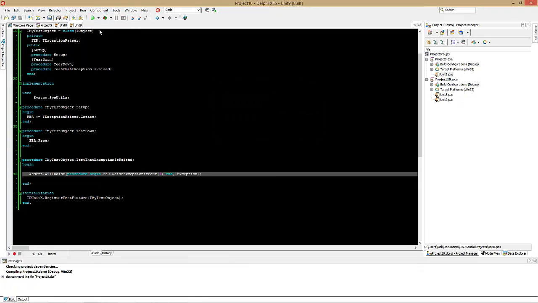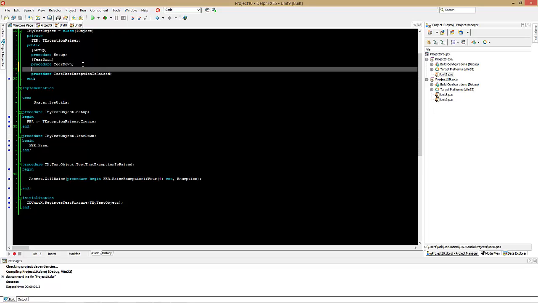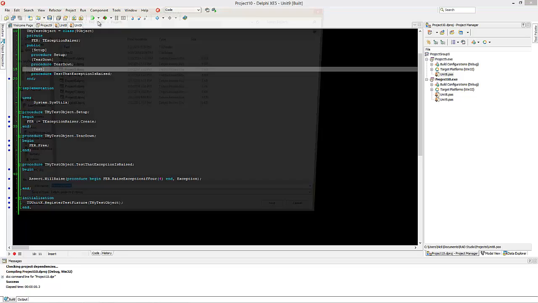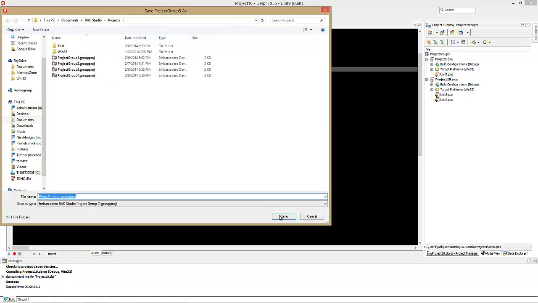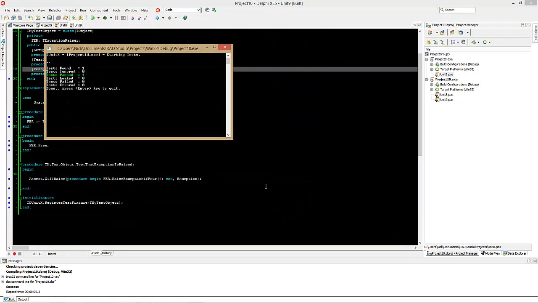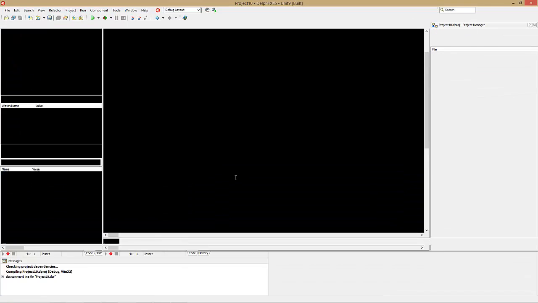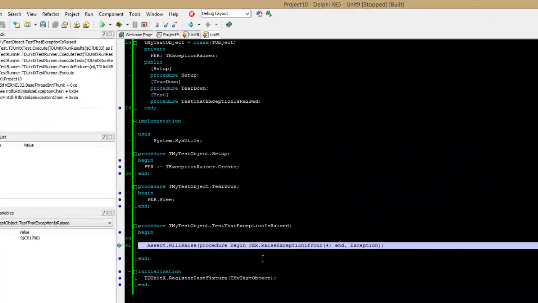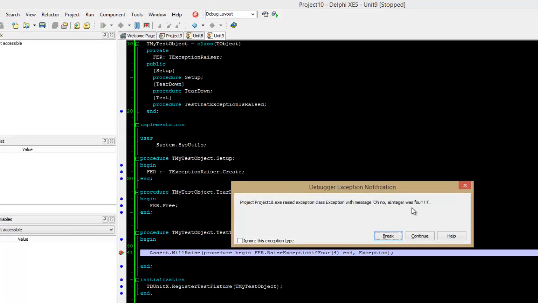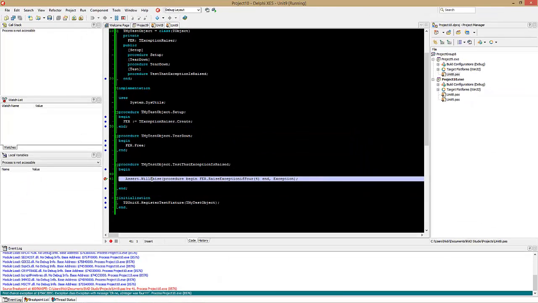And we'll run it. And we'll notice that we haven't written any tests yet, because I forgot to put the attribute on the method for our test, which we will now do. I'm going to save everything. I'm going to run it, and look, our test passed. And if we put it in the debugger, you'll notice that when the test runs, it does indeed raise that exception. Oh no, the integer was 4. But the test passes because this WillRaise method expects that an exception will be raised of type Exception, and it traps it, captures it, and causes the test to pass.